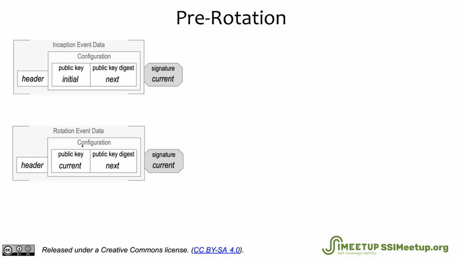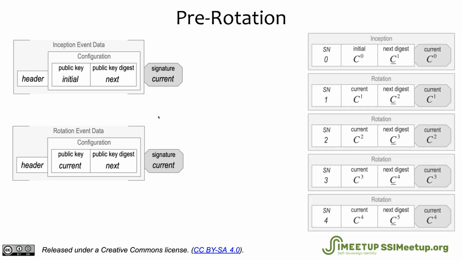So now I expose this key, I sign with this one, but I also make a forward commitment to the next key, which is still at the bottom of my coal mine. And so now with pre-rotation, I don't need to have multiple layers of key. I just have a single sequence of keys that is both back and forward chained to preserve my control authority. So that's the simplest infrastructure for key management that allows me to rotate keys in a best practices cryptographically secure way. So this just shows you a sequence, and you can see the keys.